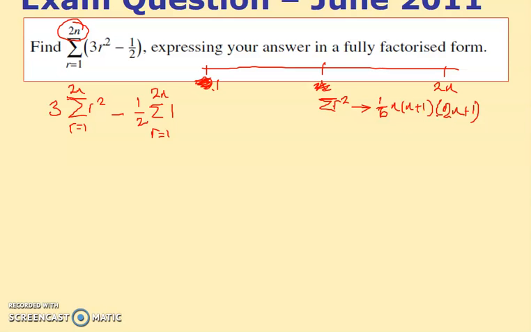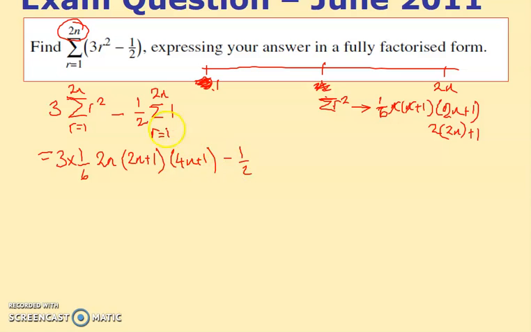Now what I have to do, because I want to go up to 2n, is change this to 2n's. So I reckon that's going to be 3 lots of a sixth. And rather than n, I'm going to write 2n. Rather than n plus 1, I shall write 2n plus 1. And rather than 2n plus 1, now that's 2 lots of n plus 1, which is 2n plus 2. No, that's me talking rubbish. It's 2 lots of 2n plus 1. So that's 4n plus 1.